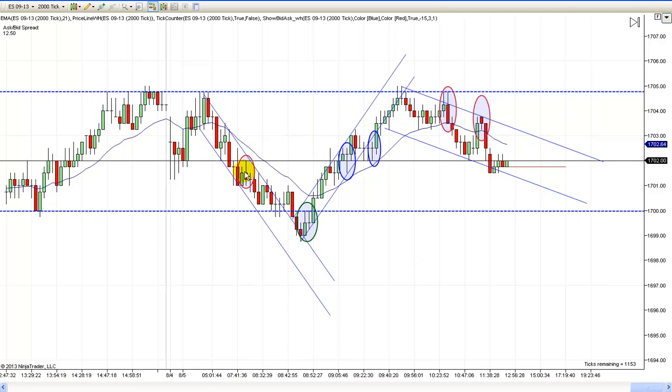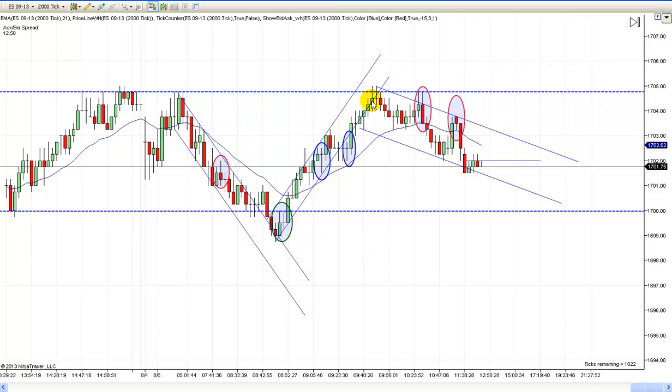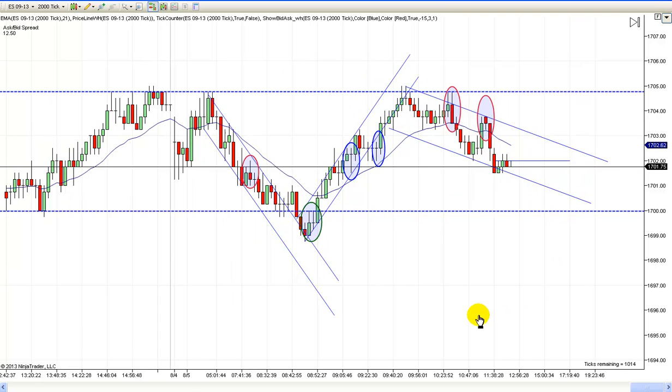And another thing that could have led you to understand that this was coming back here was this was where the close was from Friday. So even though you see price action trading up in there now, the 8:30 open didn't happen until right down here. And so there's a gap there on the daily chart, and prices were heading up there to fill that. And that's what some of this was, to go fill that gap. And you see we filled it by just a few ticks, and now we're trending downward.